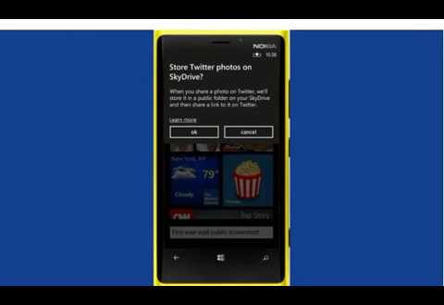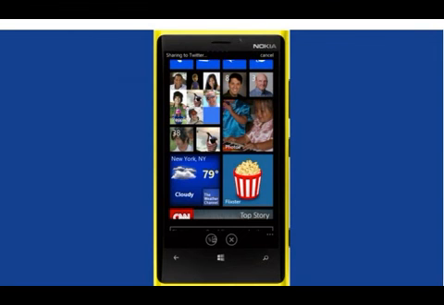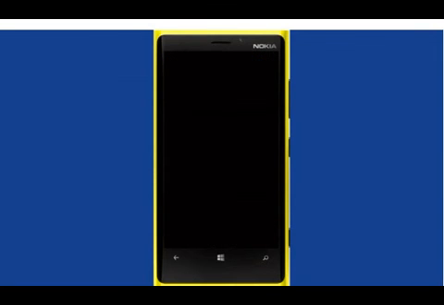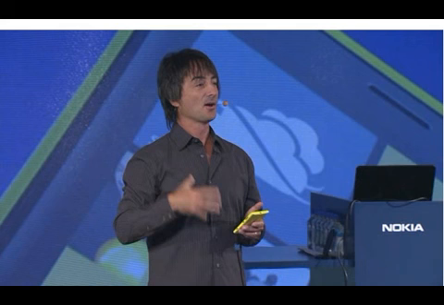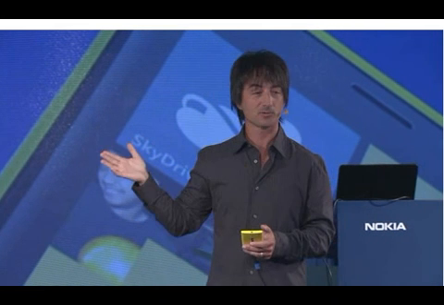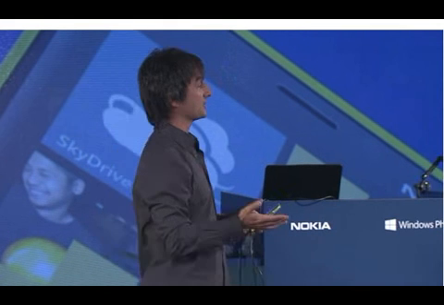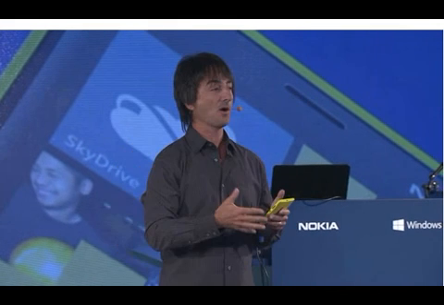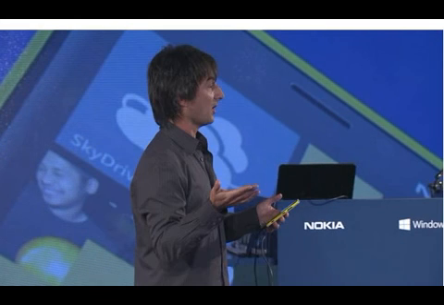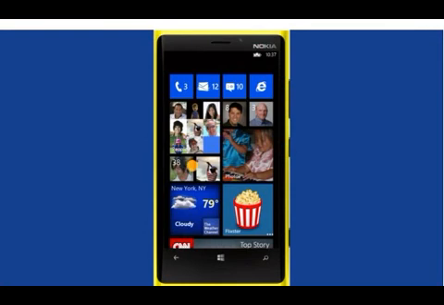Twitter is confirming that it should share, it should use the photo that's stored on SkyDrive, so I'm going to say OK. That photo is now published to SkyDrive. I've now tweeted out to all my followers on Twitter my own personalized start experience. And one of the things that we tried to capture here was a number of these customized start experiences to give you a sense for how widely Windows Phone can cover the interests and desires of people who are obviously all very different. So there's my customized start screen.